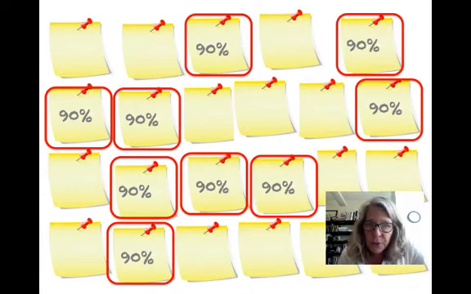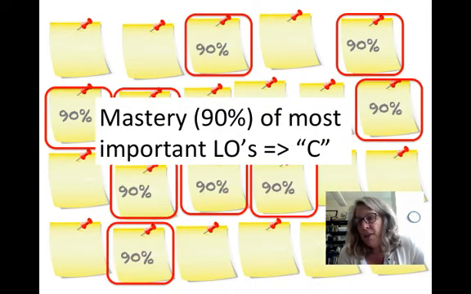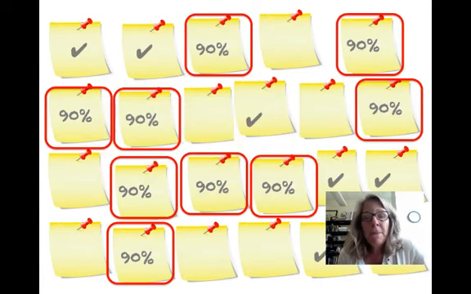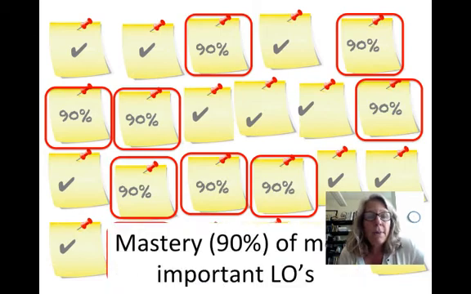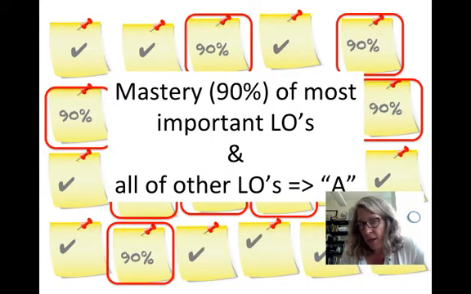So what I do in this mastery level is I require them to get at least 90% on these learning objectives. The others I'm not so concerned about. So if a student wants to earn a C in the class, they have to get 90% on these most important ones I've identified. 90%, that sounds like an A, but what I'm saying is 90% on the most important ones earns you a C. And then I might say, if they earn half of the rest of them at a 90% level, then I'll give them a B. Or all of them at a 90% level, then I'll give an A.